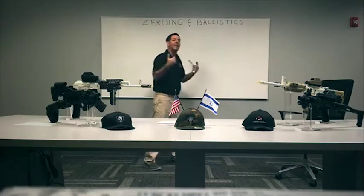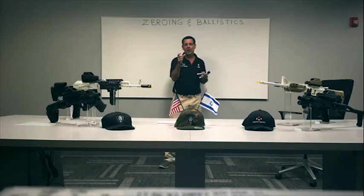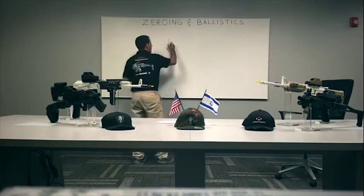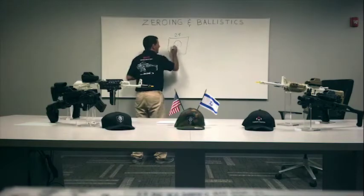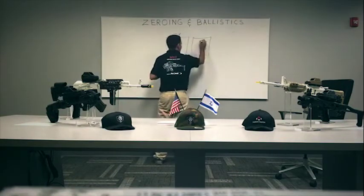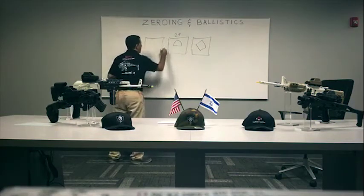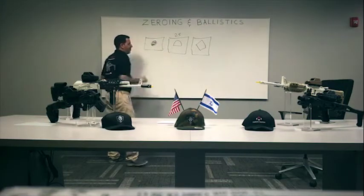So when we go about making a zeroing target, we build the target exactly the way the sight is. I'll show you three different types. We have one, and this is at 25 meters. That's a half a circle. We have one that's like a diamond. And we have one that's a circle. It's all a black circle. And we have different kinds of circles.